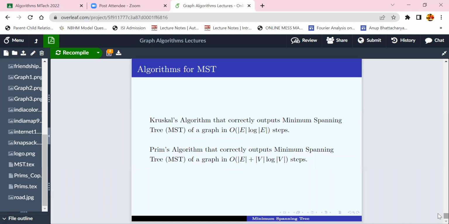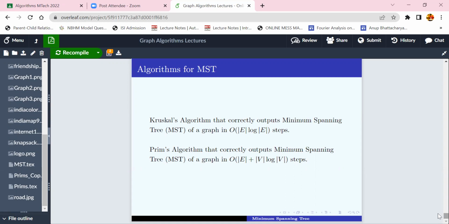Actually, in Kruskal's algorithm, I think we are going for the path, right? Means I think it's BFS, right? Does it have any connection with BFS and DFS? I could not understand your question, please repeat. In Kruskal's algorithm we are looking for the path, right? It's like we started from one vertex and we are going to the depth of that vertex, right?